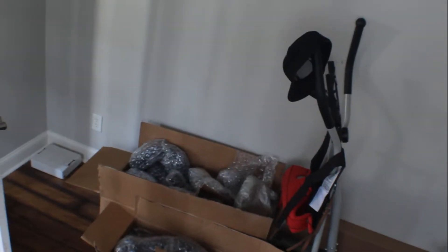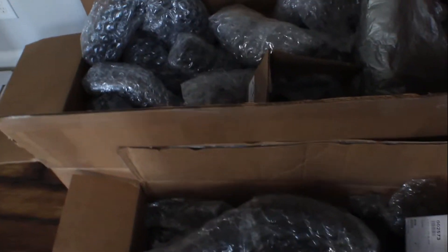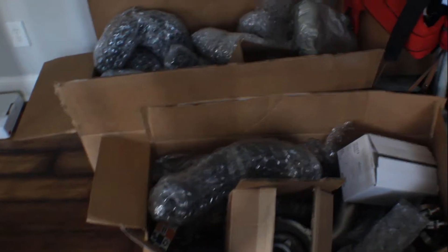Unfortunately we still haven't installed the turbo kit. As you can see it's just been laying here in my office. I know it's already unboxed, so no one has to say anything — yes, it's already unboxed. But I still got to get the things out of the box and put them in order so you guys can see what all comes with the kit. So just bear with me — I'm going to lay this out and let you guys see what comes with this kit.